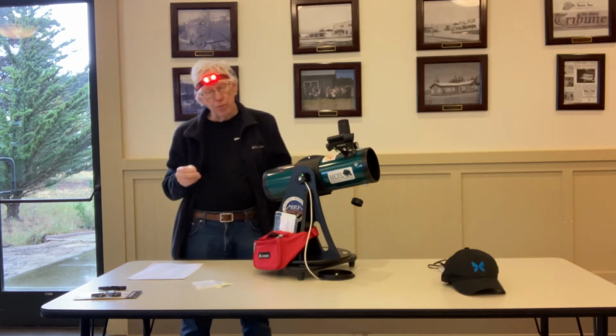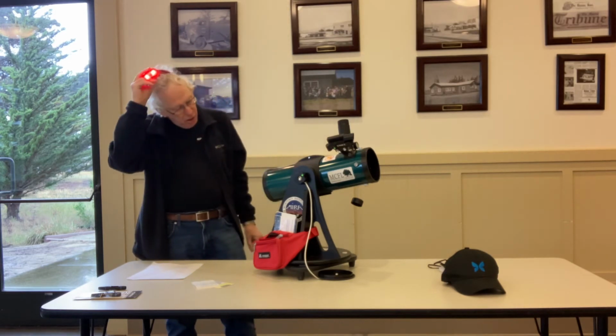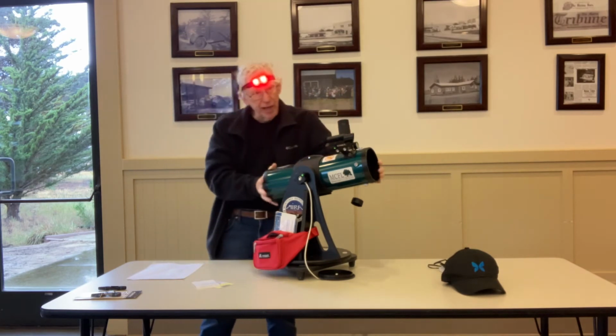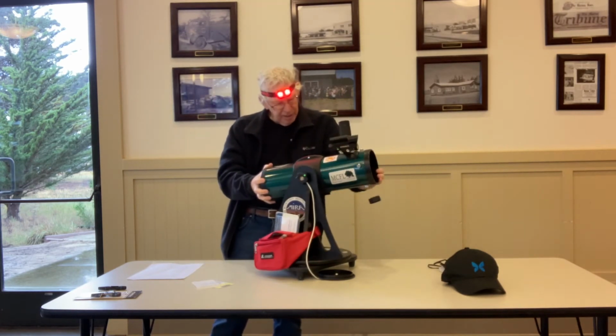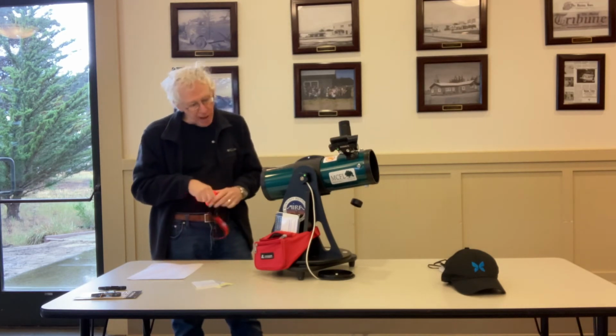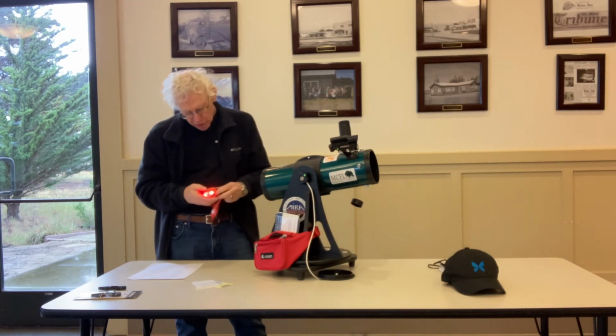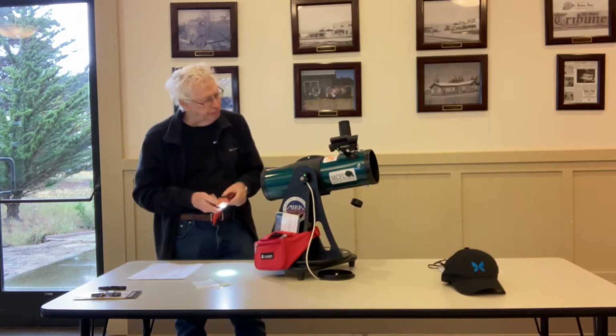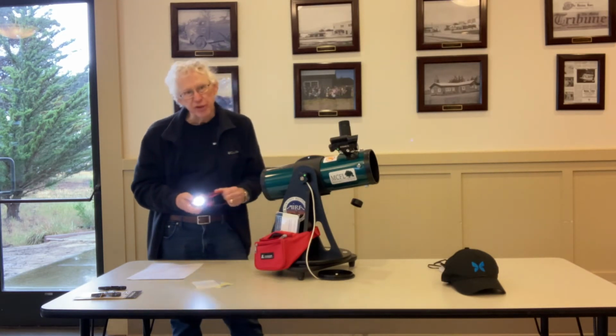Why would you need a red one? Well, by the way, this is on your forehead so that your hands can be active and you can point the light. There's a red one because if you have your eyes looking at a white light, it kills your night vision.